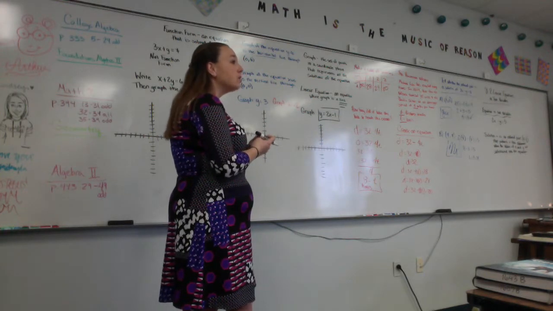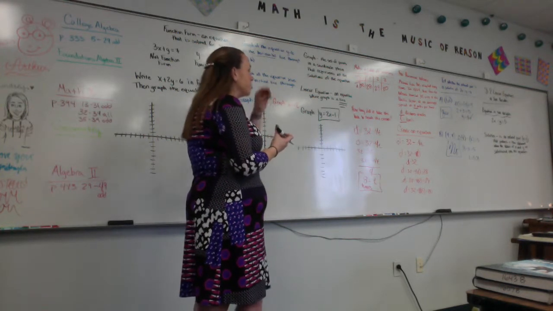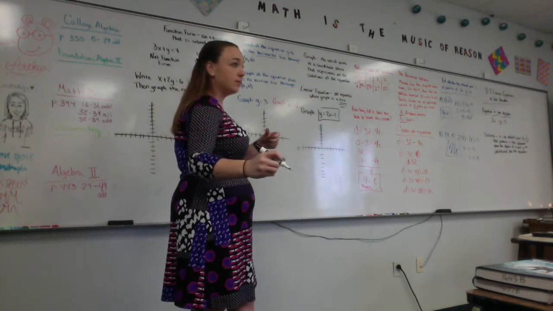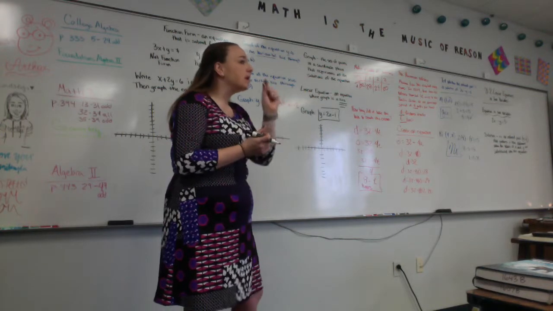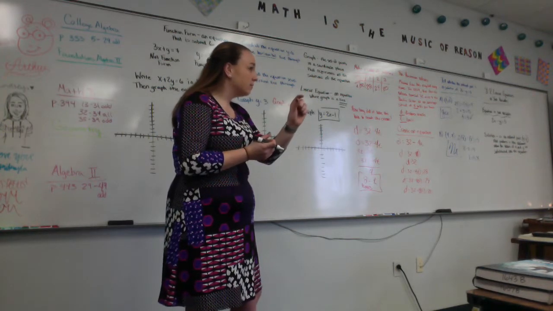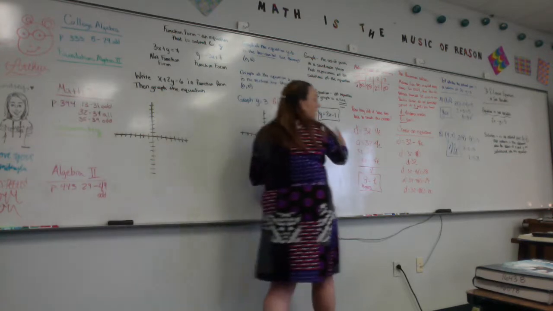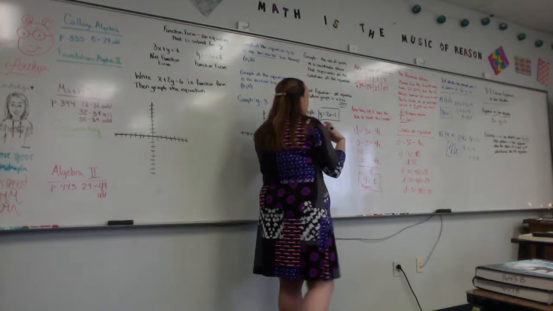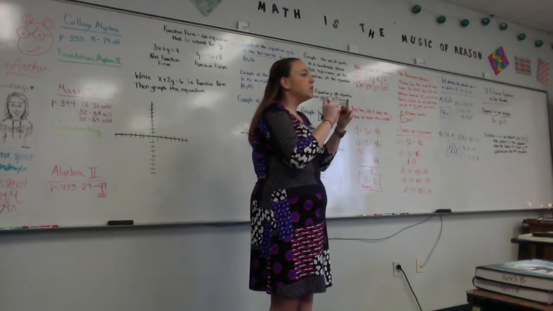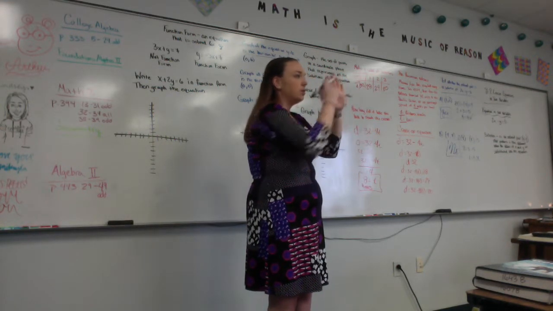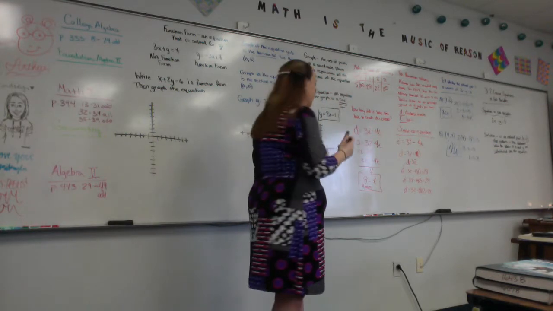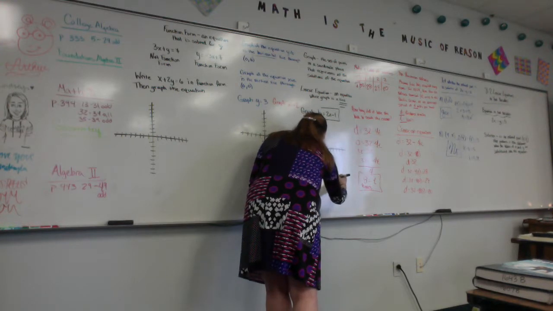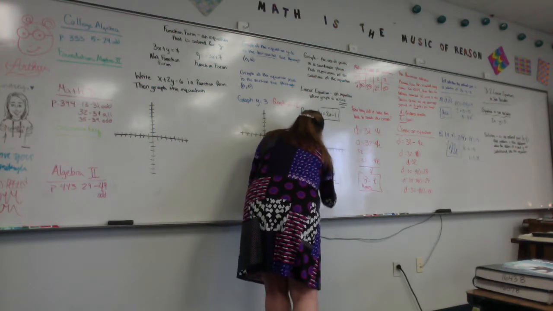When I go to graph a line, I am going to plug numbers into x and get numbers out for y, plot those points, and then graph a line through it. This is where you have to plug negatives and positives in, because a line doesn't just go on the positive side. If I were you, I would always plug in -2, -1, 0, 1, and 2. It will give you enough to look at. Let's plug these numbers into this equation.